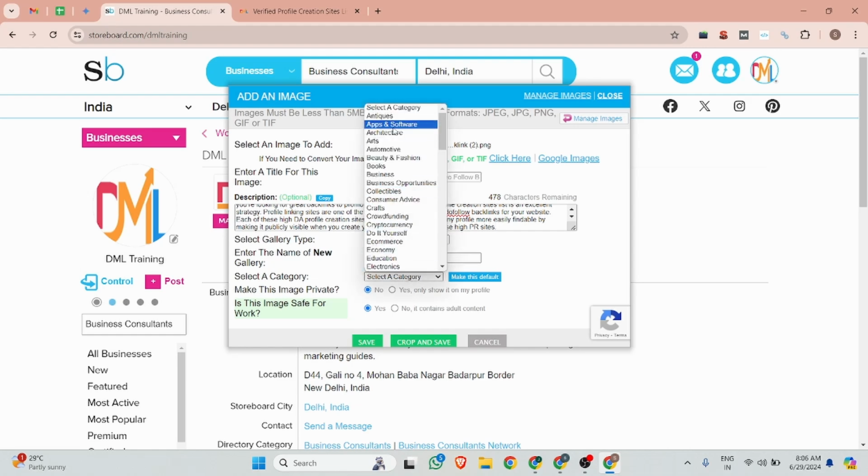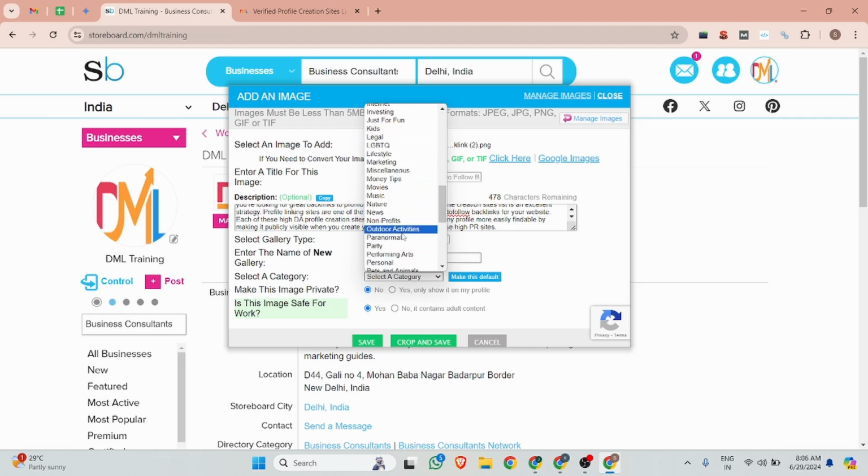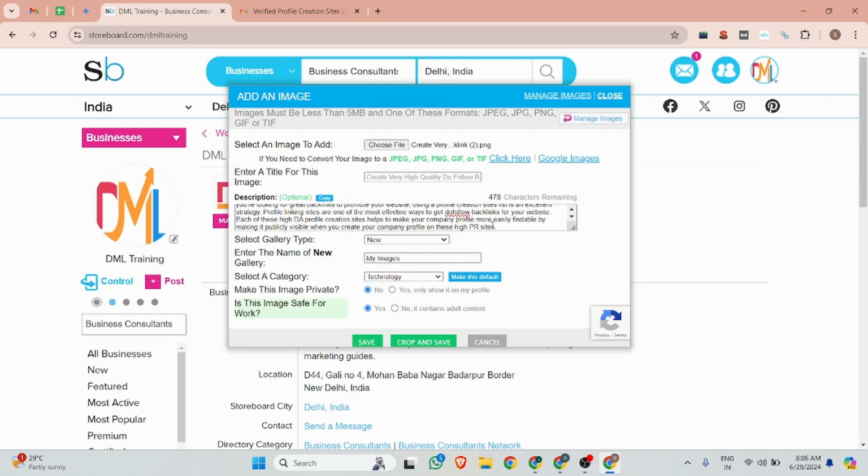Then you can select your category: business opportunities, app and software, movies, nature, party, restaurant, self-improvement, technology. Okay.